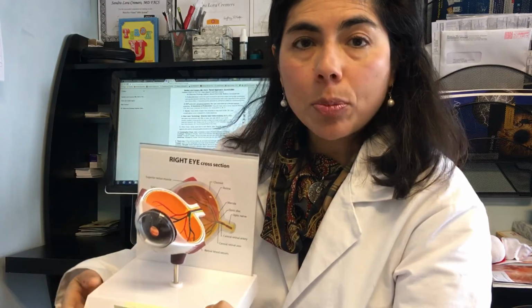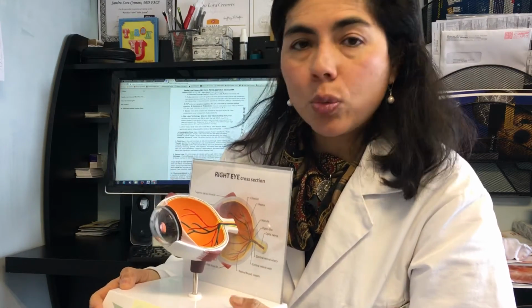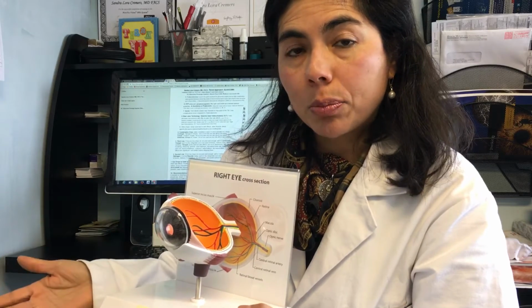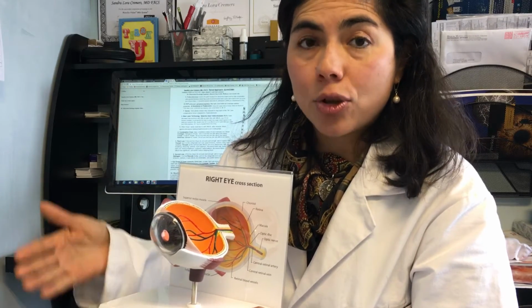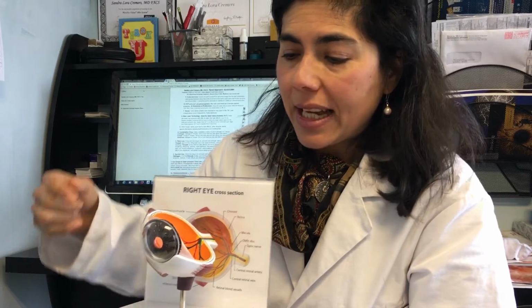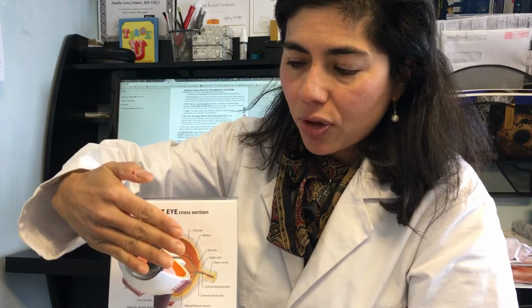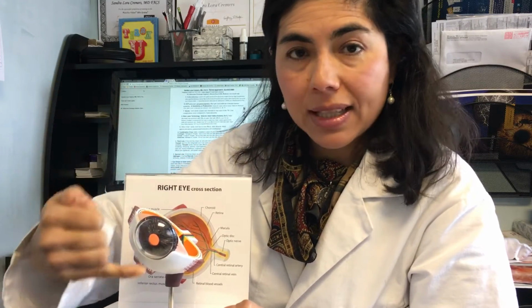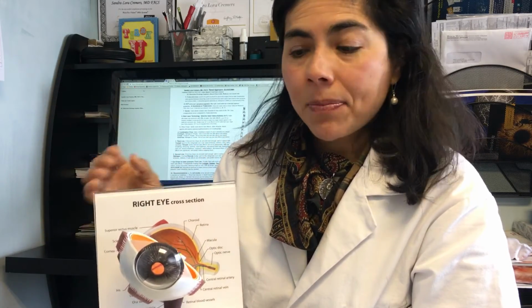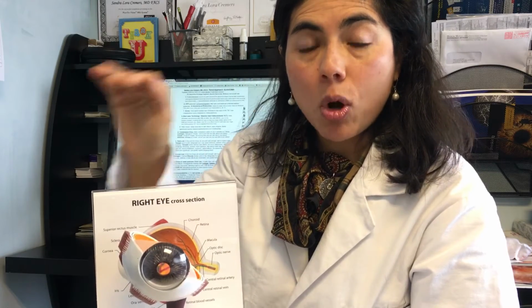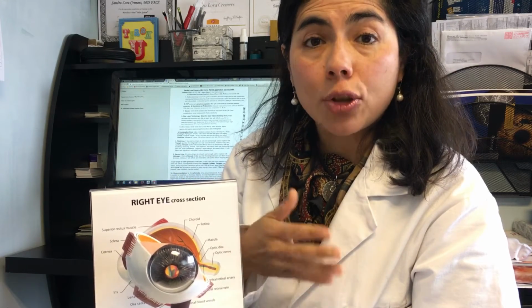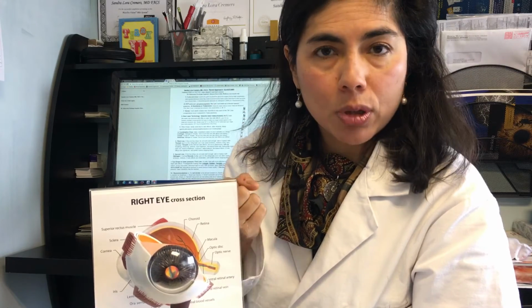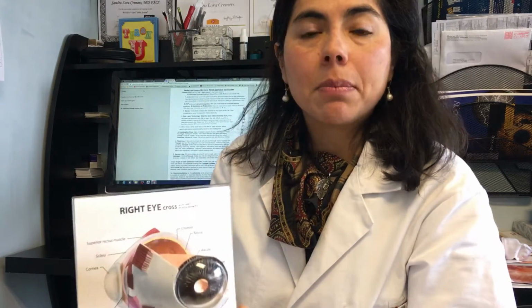If you don't have narrow angle, but you have no effect with the drops, we'll do what's called an argon laser trabeculoplasty, or preferably a selective laser trabeculoplasty, abbreviated SLT. With a contact lens we put on the surface of the eye, the laser is directed at the drain that I mentioned, the trabecular meshwork that goes 360 degrees around. It's like a sink. Then we basically just literally knock some holes in the sink with the laser. The selective laser trabeculoplasty can be repeated many times because it doesn't leave residual scar tissue to the other cells. So it just leaves a hole, and the hole sometimes will close and we just redo it. So sometimes we'll repeat it multiple times.